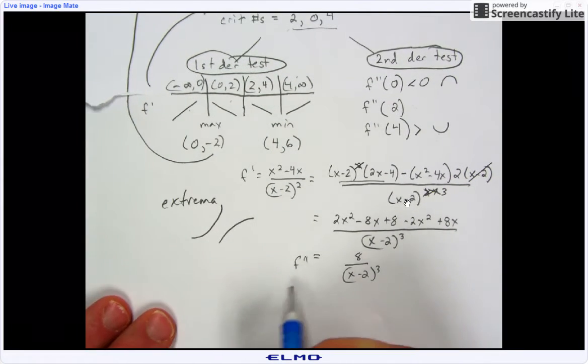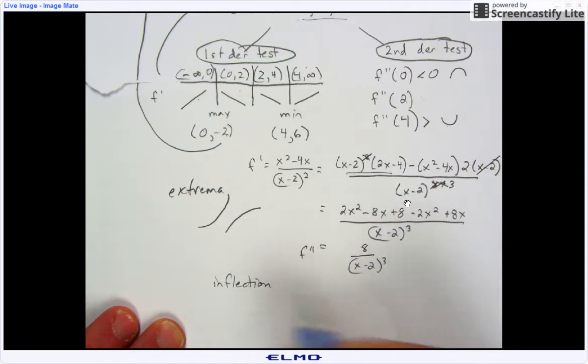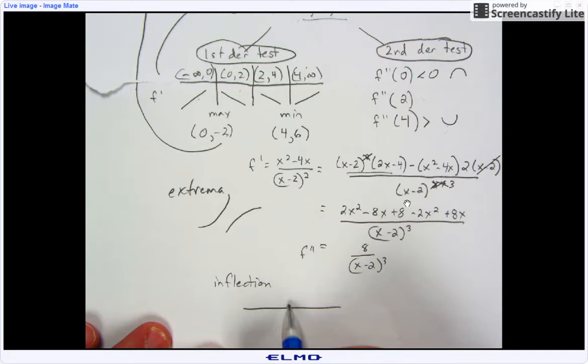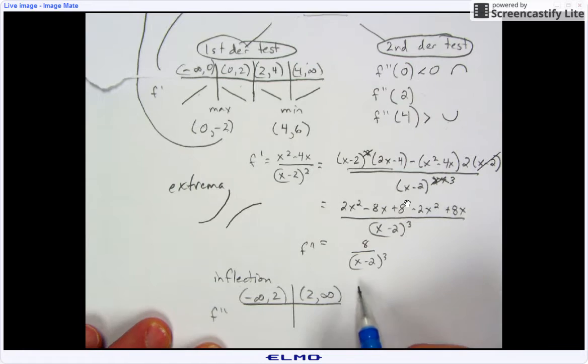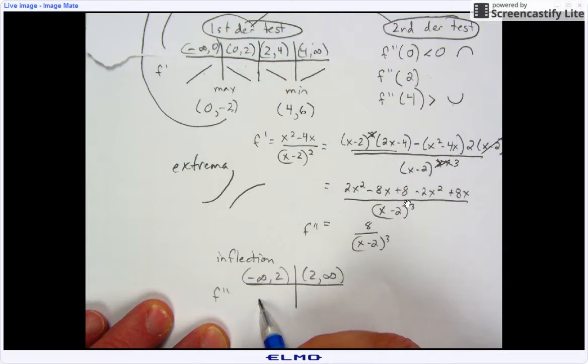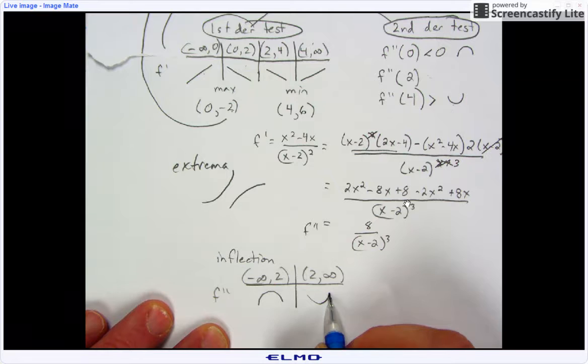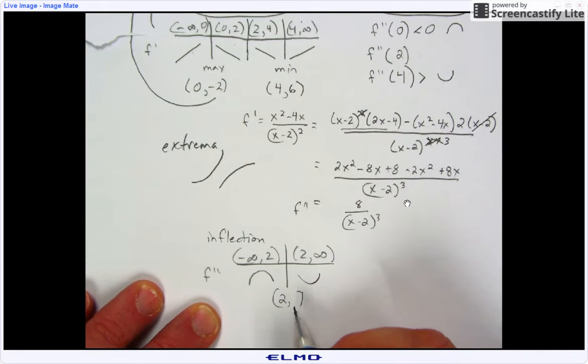Now, the other use of the second derivative test is to identify inflection points. And so I set up a table just like the increasing, decreasing table, and 2 is my only value there. So negative infinity to 2, 2 to infinity, and I test the second derivative on either side of those. So on the left side, if I plug in 1, I get a negative, so it's concave down. On the right side, I plug in 3, it's positive, it's concave up. So my inflection point would be at 2. However, we said there's no point there, so I know there's an asymptote. So at the asymptote, it changes inflection.